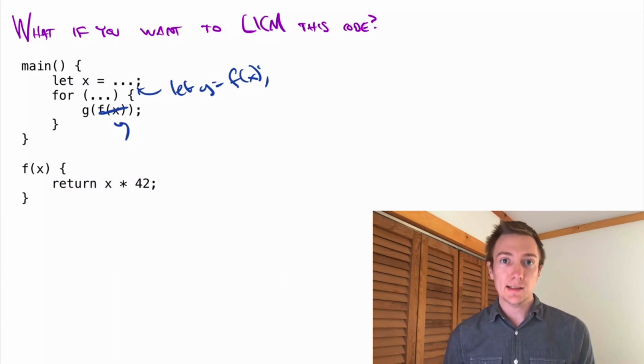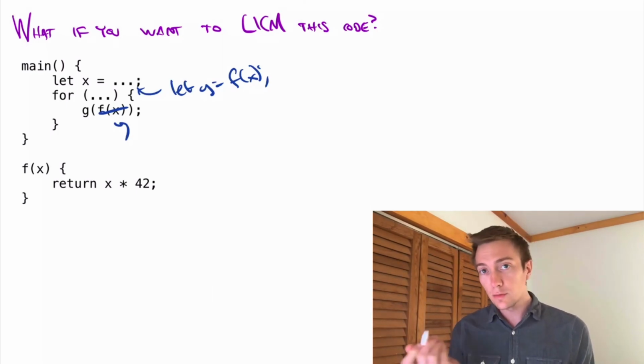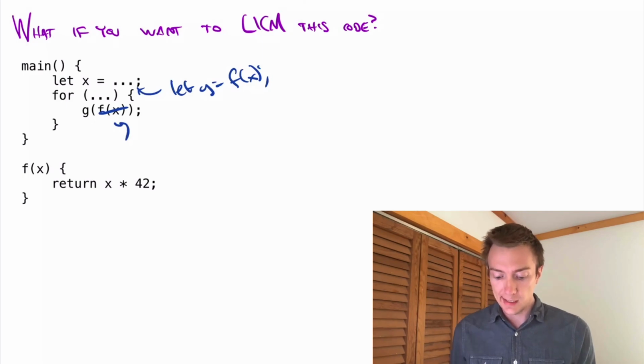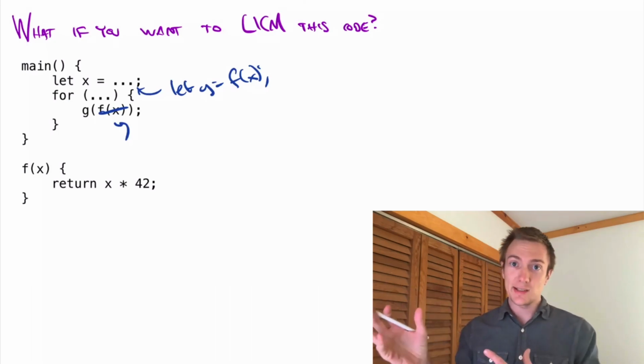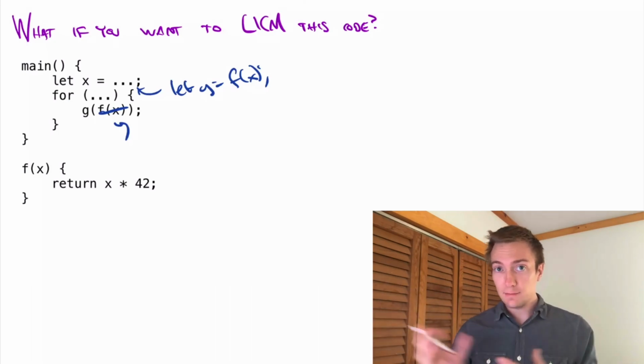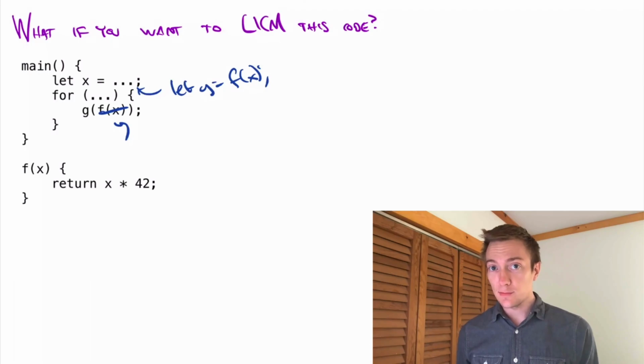But of course, this is not something that's possible with global analysis, because it requires looking into the body of another function to determine that it's okay to move around the call to f inside the function body of main. So this is what interprocedural analysis is all about. It's about taking facts from one function and letting the deductions that you've made about them influence the way that we analyze and transform other functions that call those functions.